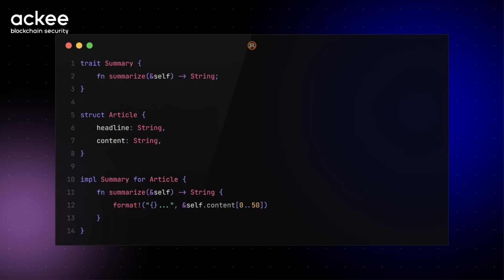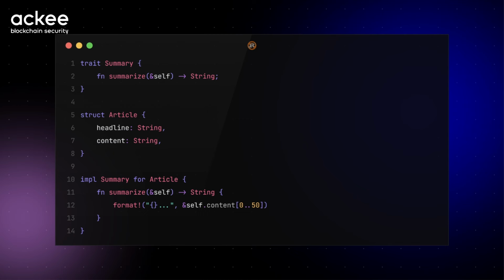So we define on line 5 a struct called Article, and it has two fields, headline, of type String, and content, again of type String. And then on line 10, we specify impl for, or in this case, implement Summary. I will say it in common language: implement Summary for Article.